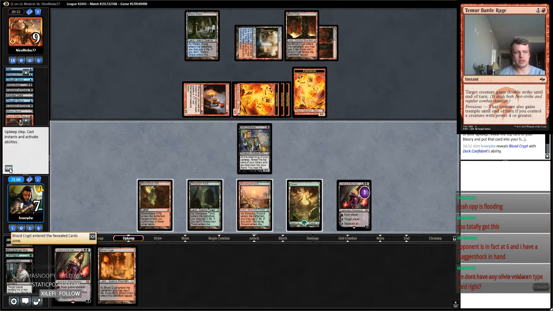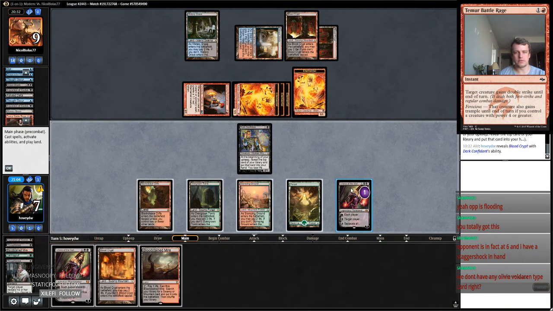We need like a Scavenging Ooze. We do a land, which is good. We do two lands, which is bad. Okay, so now we're in trouble. I think we're just gonna go here.